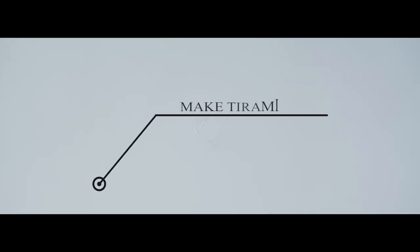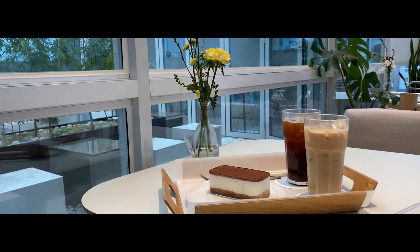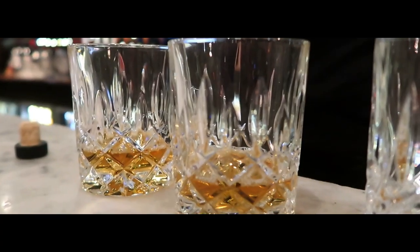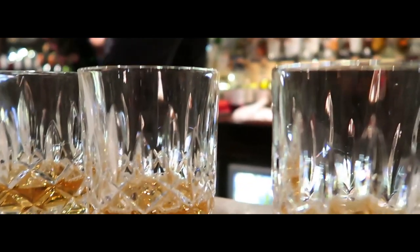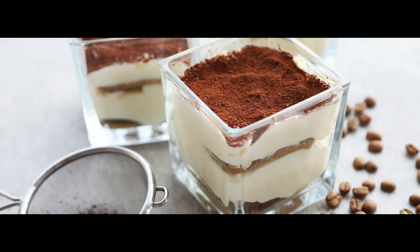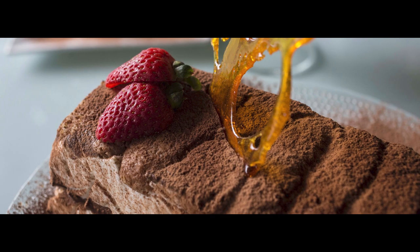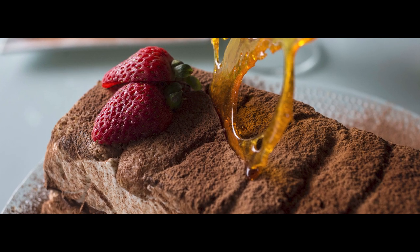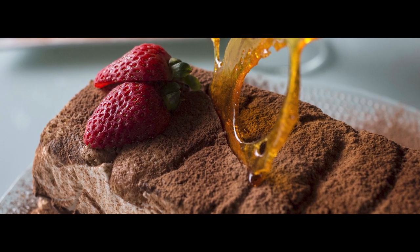Make Tiramisu. The traditional Italian dessert, Tiramisu, has a wide variety of recipes. While some claim that using rum is the greatest way to get that wow reaction, others assert that the secret is to add shaved chocolate. Whatever the case, all traditional Tiramisu recipes call for coffee. For Tiramisu, you will need strong, icy coffee — made in a mocha pot or French press, which works great.